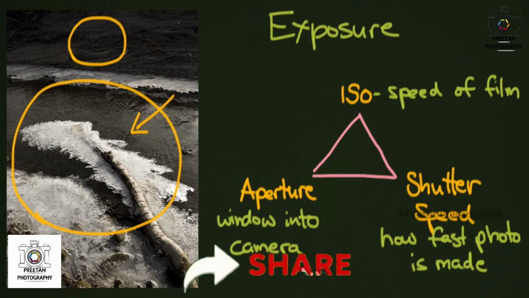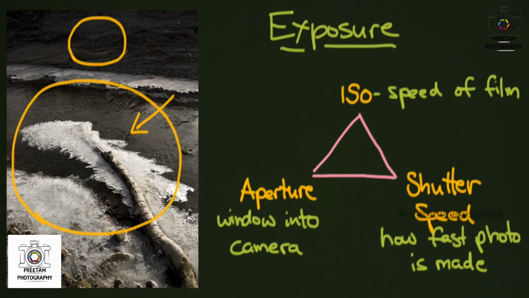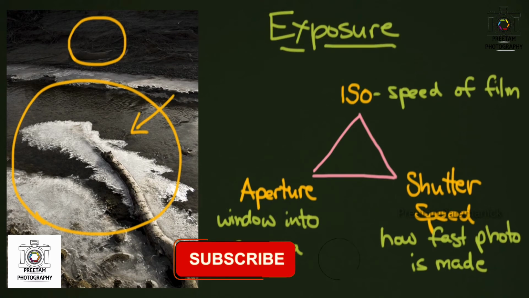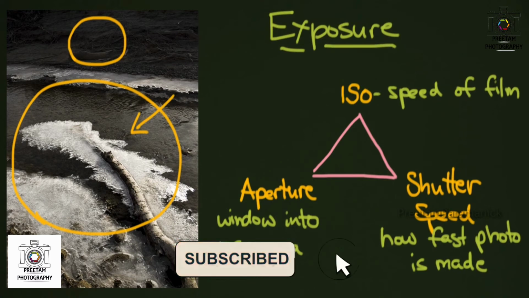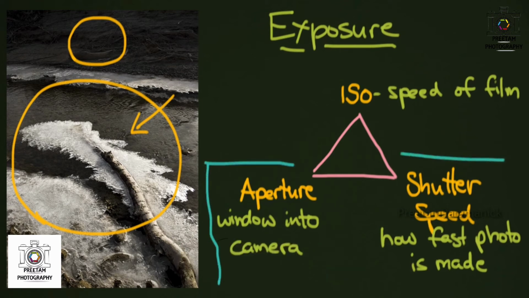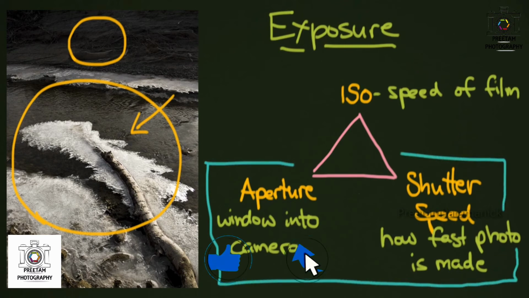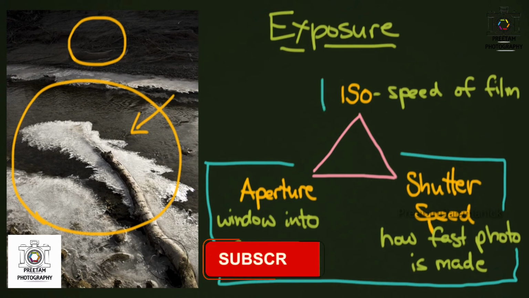So these three things together are going to work to make your exposure. They all have to do with the amount of light that makes it to your film and how that film then interacts with it. So in a way, you can also divide these into two groups. So you kind of have the light group over here. These are the things that you can do to change the exposure according to camera settings.